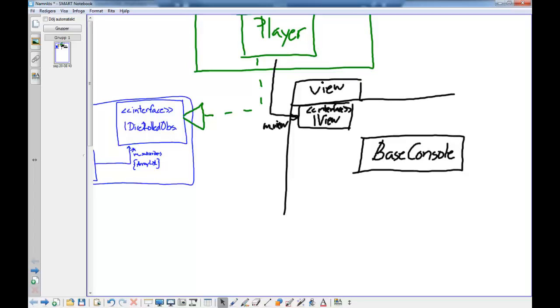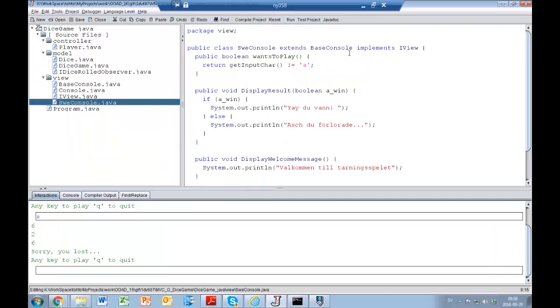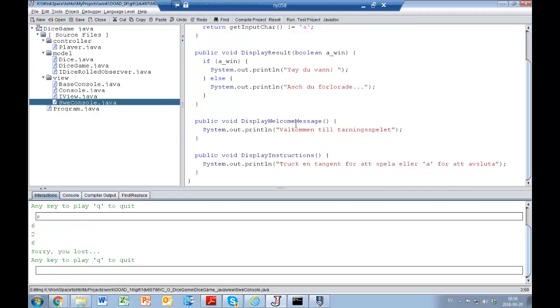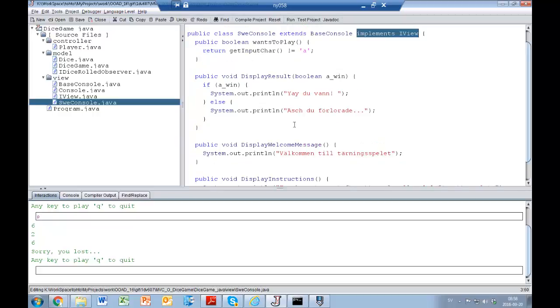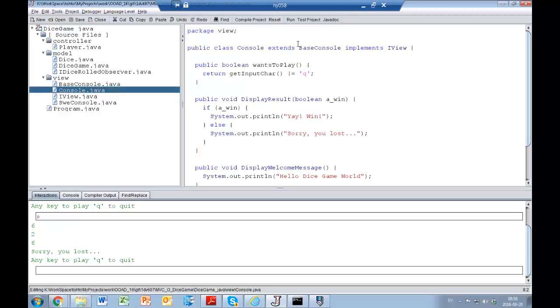But we had no relationships from there actually, but we have the two view types left, and they look quite similar. We have the SWE console, and it extends the base console, and it implements the iView. Otherwise, we have actually no special relationships here, and no special relationships here either.